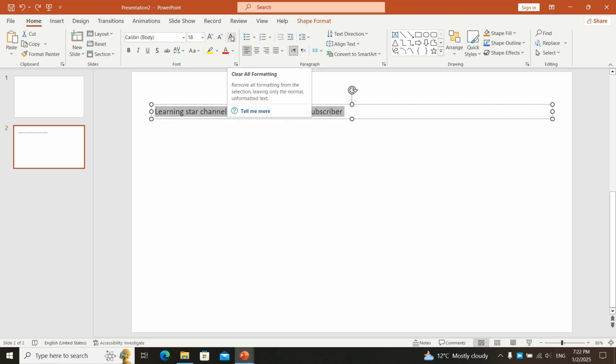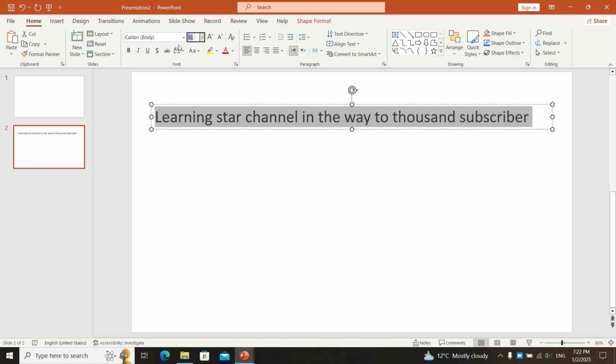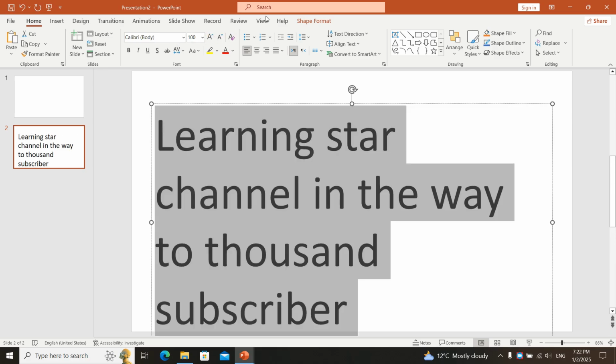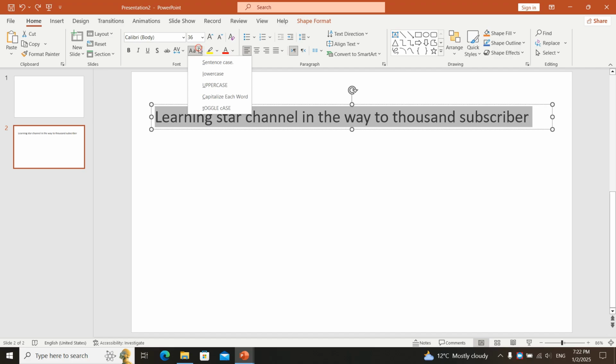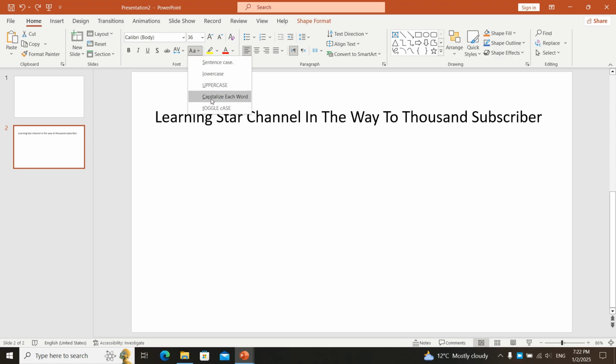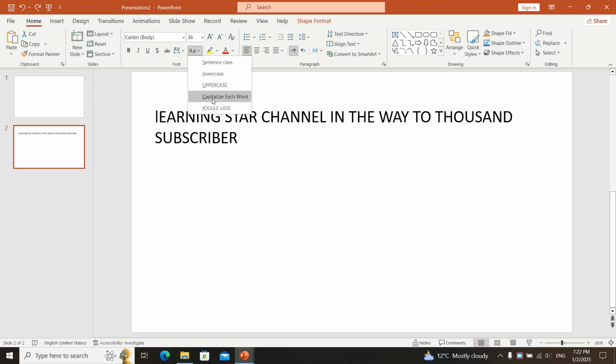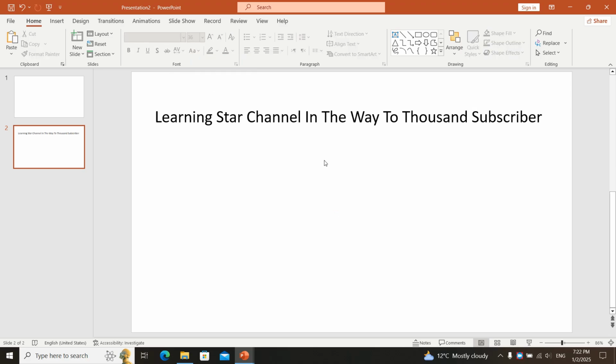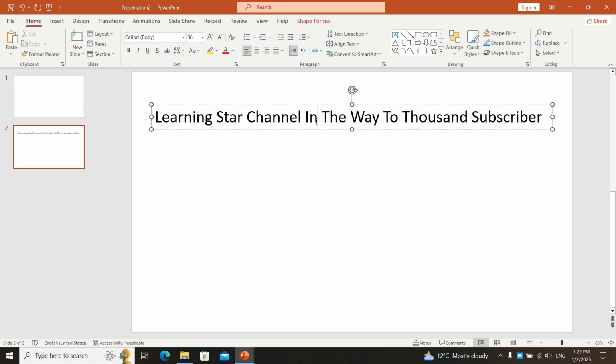We have these options. This option clears all formatting. For example, let's make it bold, and after clicking on that, it deletes all the formatting we used on our text. We can make the size of our text bigger and smaller by using here or writing here. It's really easy, and you can also use these options: uppercase, sentence case, capitalize each word, toggle case. They are good. For example, in this sentence, this option is very good and makes it look amazing.